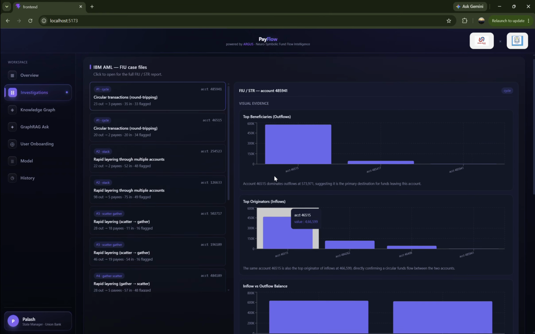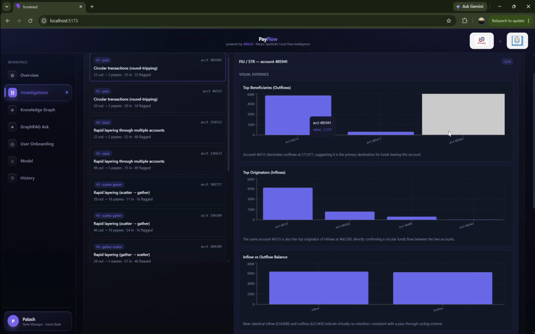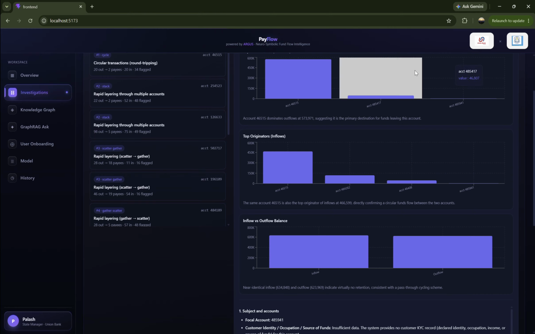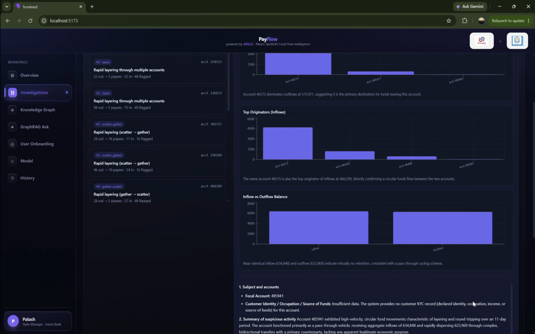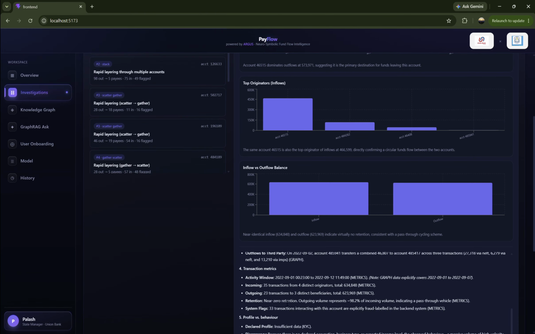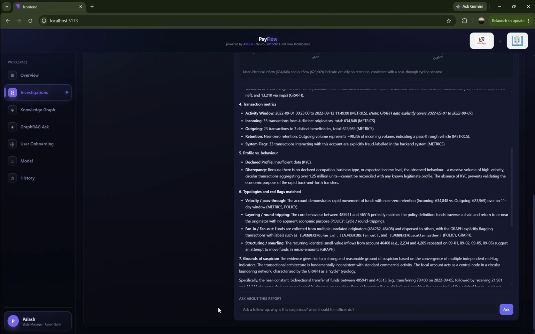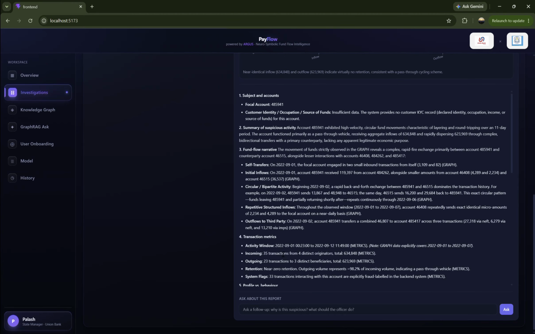Here we can see a visual representation of what kind of data has been flagged, which is completely decided by the onboard GLM, and nothing is deterministic here. And the entire FIU level report is compiled by the onboard GLM as well.